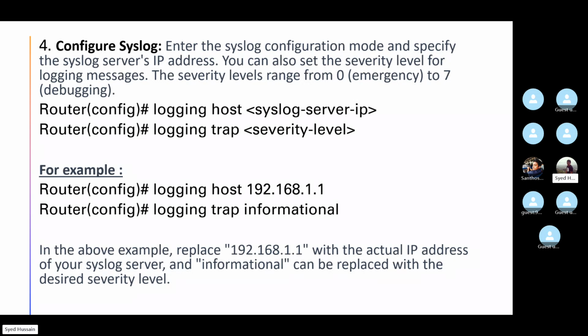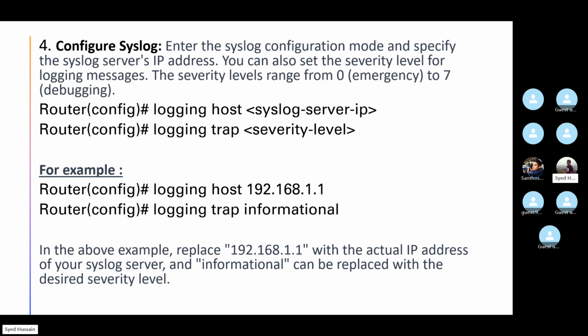You can also set the severity level for the syslog messages. We can start from 0 to 7. If it is an emergency, we will mention 0. If it is debugging, meaning for getting the logs, it will be 7. It depends on the severity. We'll see the severity levels as well. So we can see the logging host.